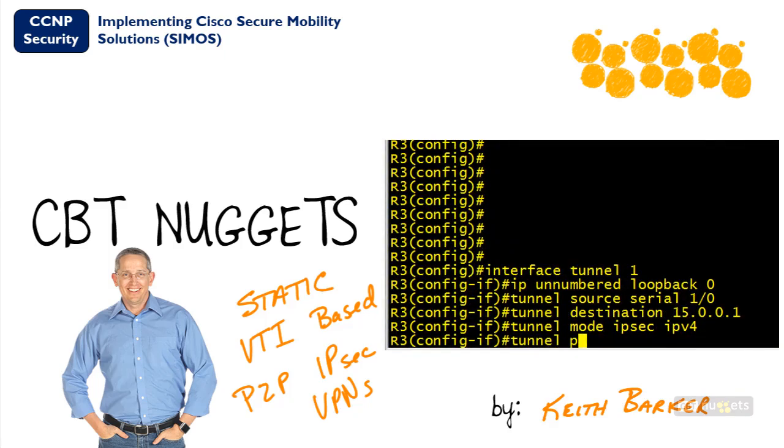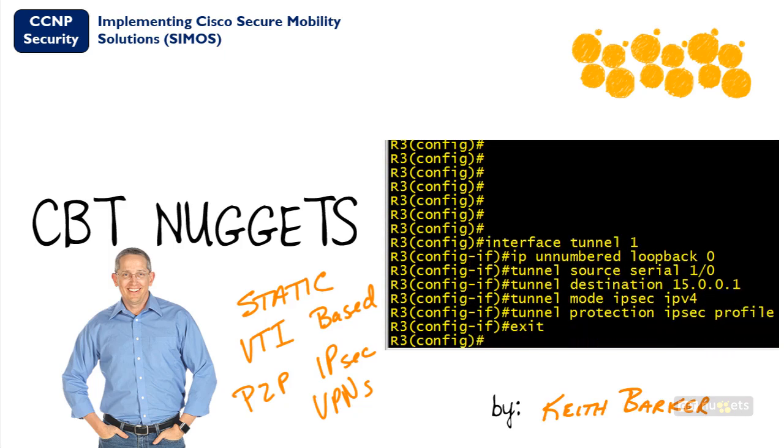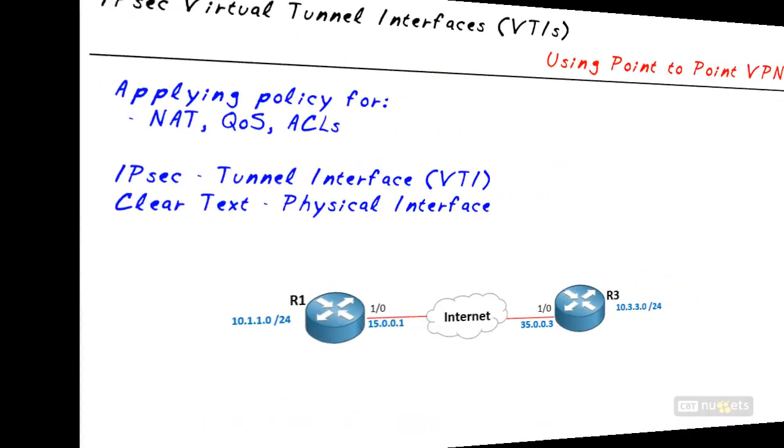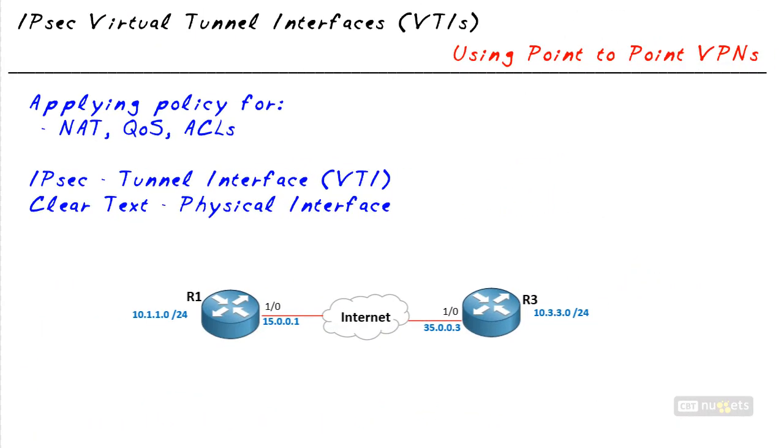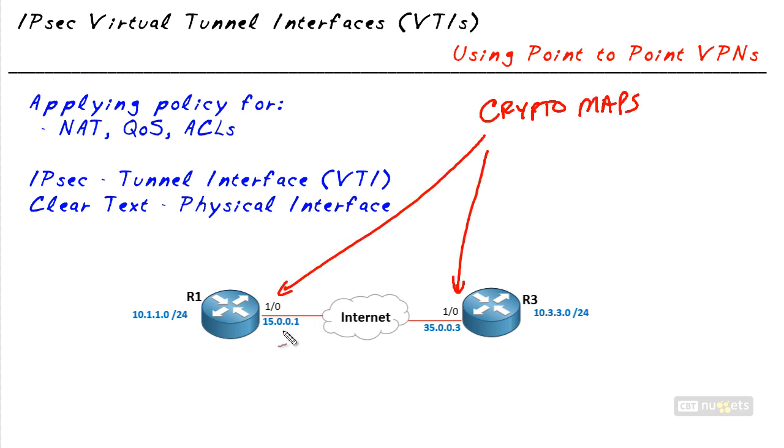In this video, you and I get to implement a site-to-site VPN tunnel using a virtual tunnel interface. Let's begin. One of the classic ways of doing a site-to-site IPsec VPN tunnel was to use a method that involved crypto maps. And the crypto maps would be applied to the interfaces that the peers would be using to communicate with each other. And inside the crypto map, it was a big if-then statement.